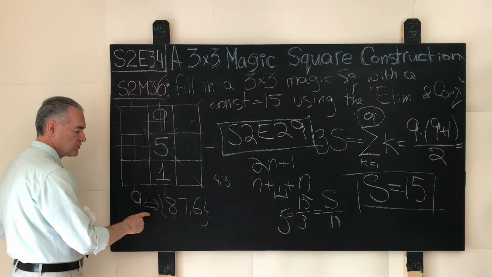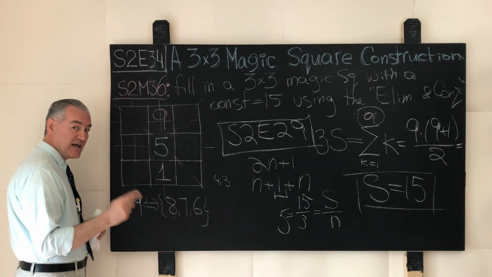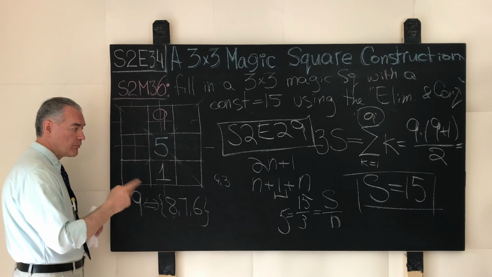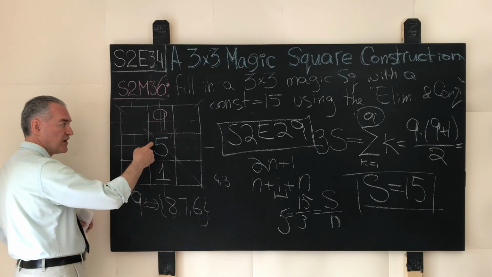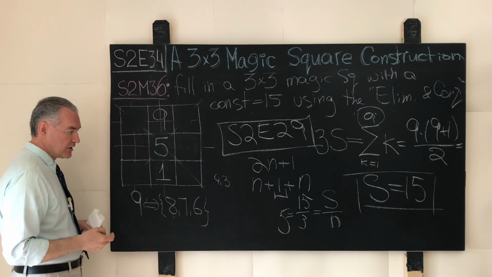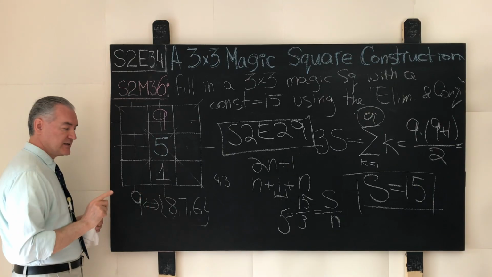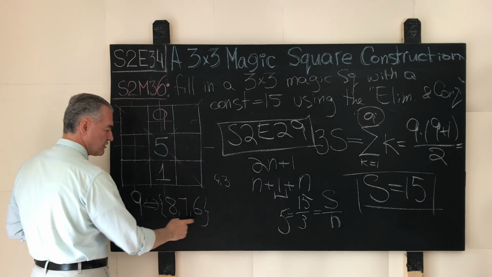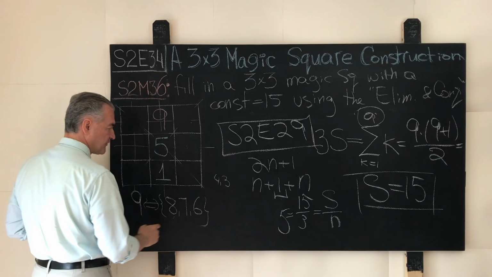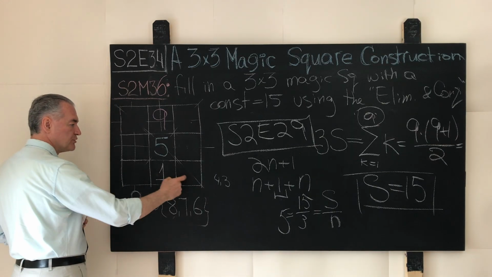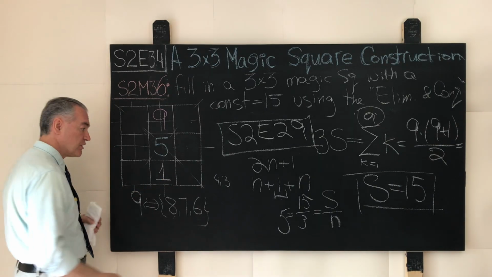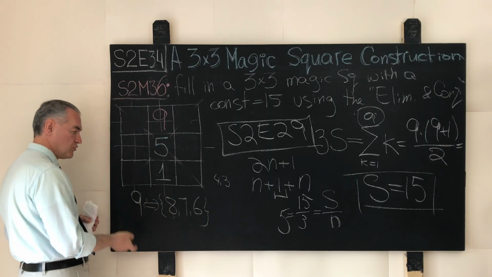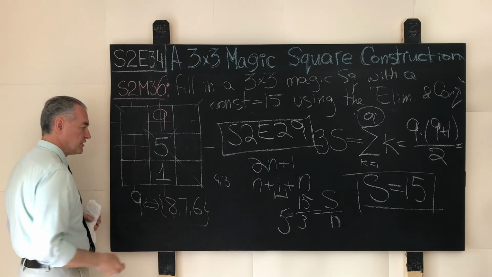So in how many ways can we generate 14 as a sum of 2 whole positive numbers? Well, 9 and 5 was one way. And what is the other way? Well, in this case, we need to be careful. The only other way is 8 and 6. Again, where we put 8 and where we put 6 doesn't matter. We can put 8 over here, 6 over here, or we can put 8 over here and 6 over here.